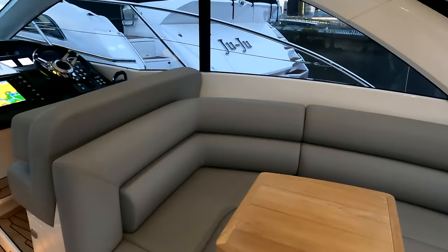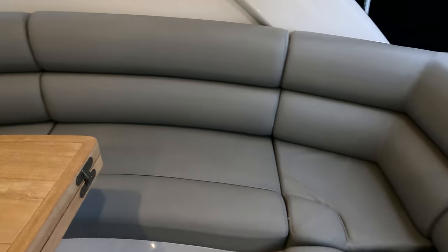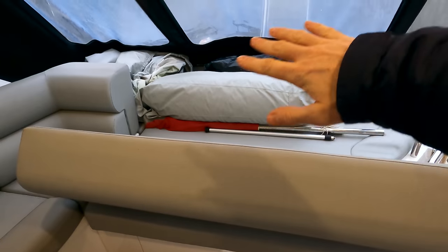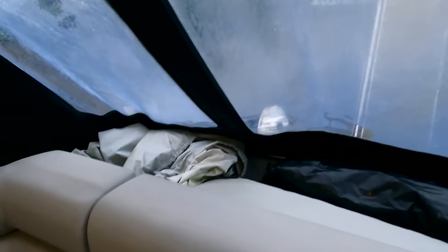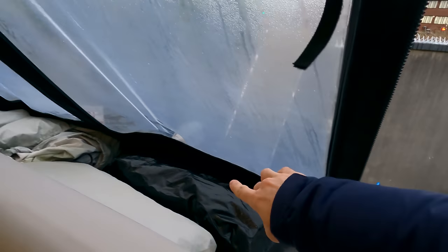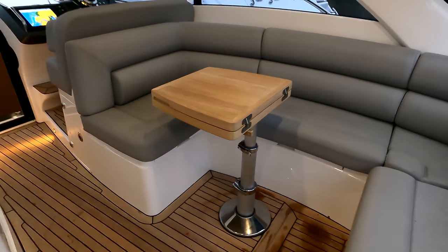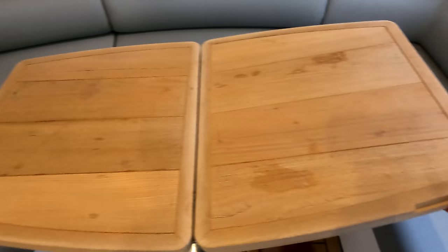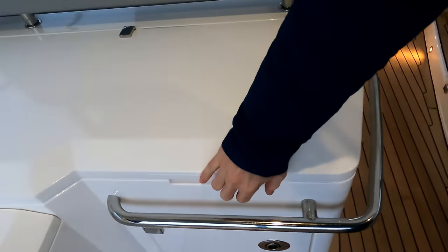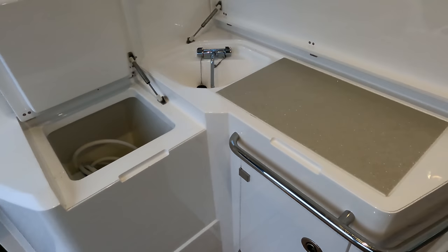Coming inside into the cockpit, there's a big seating area on the starboard side finished in Silvotex platinum — a grey with piping detail. Behind that is a sun pad area, and the backrest cushion folds all the way down flat to give you a nice sun bed in the aft end of the cockpit. There are rolled-down privacy covers on the windows with velcro, either to keep the light out for sleeping overnight or just for privacy on the mooring. There's an adjustable height teak table, and on the opposite side a corner wet bar unit with a top-loading cool box.